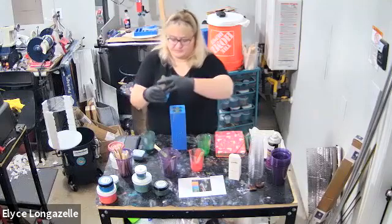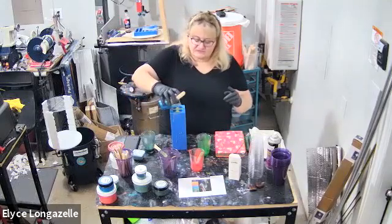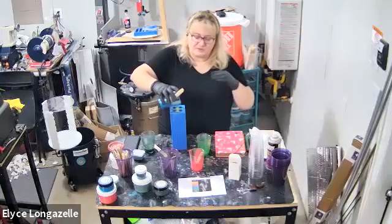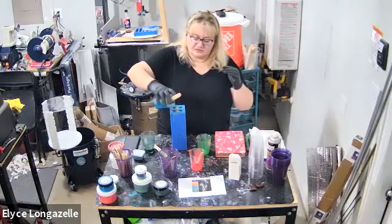Rick is asking if it matters what sequence you pour the colors. Only if you want to make sure that each rod is consistent.